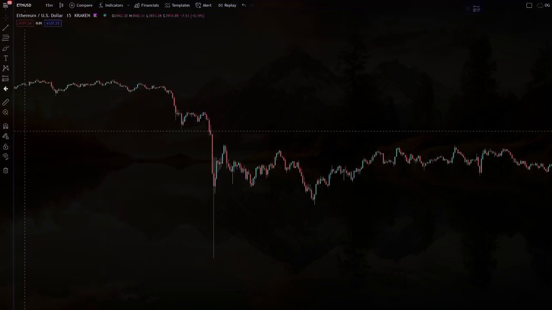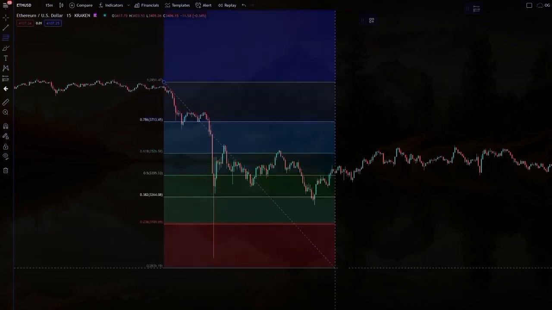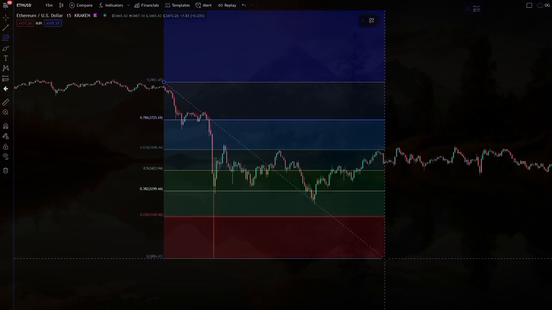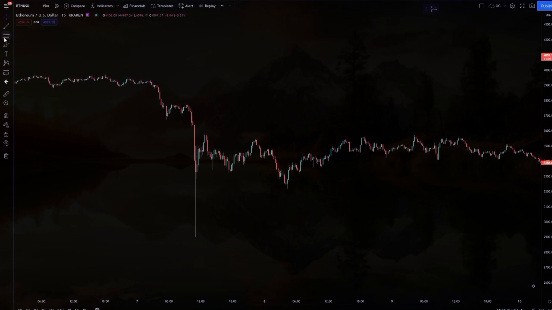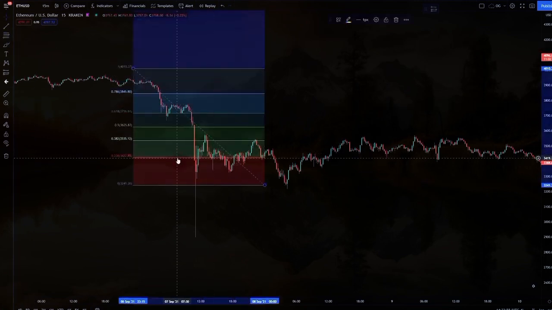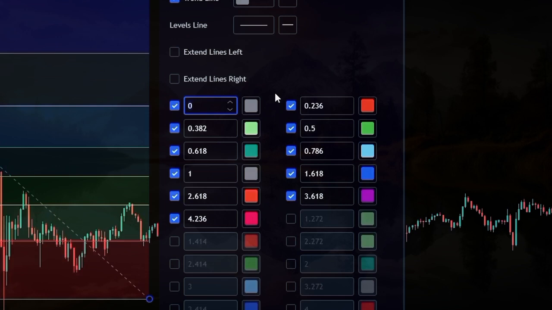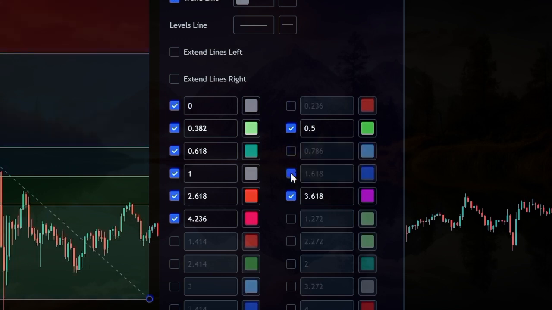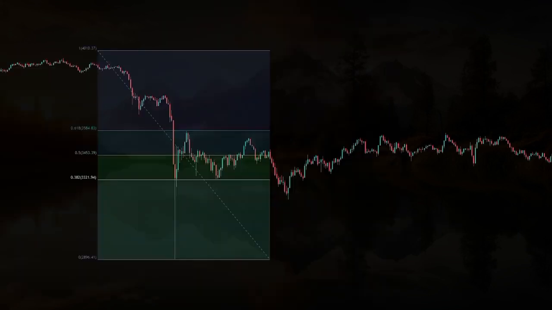Now, when you first select the Fibonacci, it's going to have a bunch of different levels, which are a little much and can really clutter your chart. So we're going to keep it simple and delete some levels so it can be a bit easier to read and understand. To do this, just place the Fibonacci anywhere on the chart. Click it and then go up here to the settings. You're going to want to uncheck all the levels besides these 0.382, 0.50, 0.618 and 1. This will give us less values to work with and overall make it a lot easier to read.